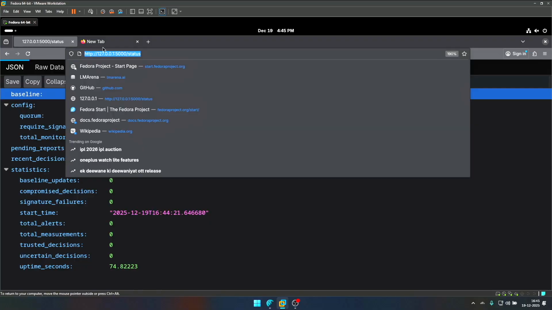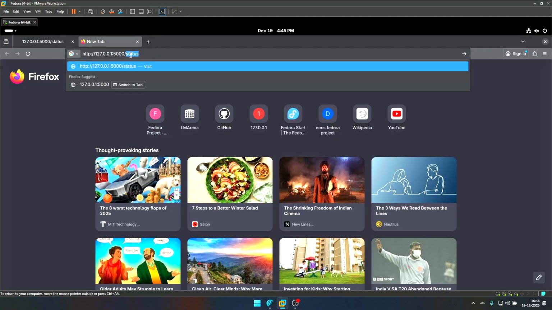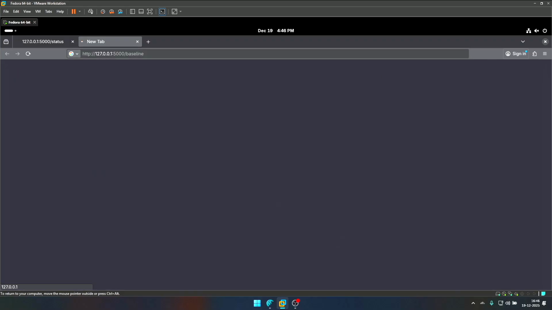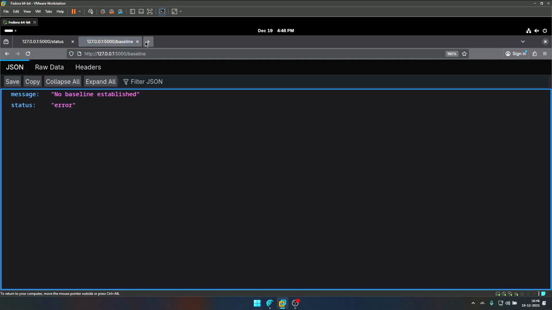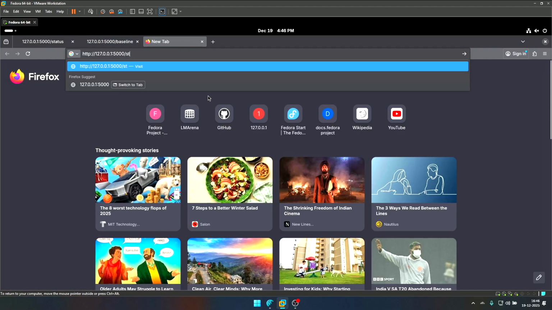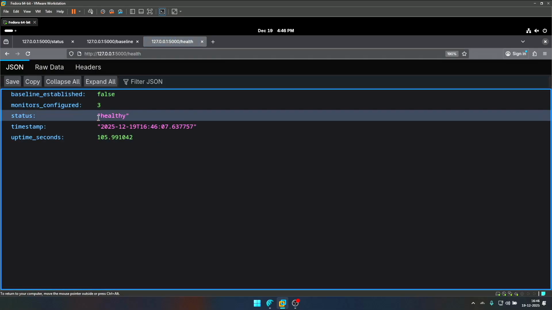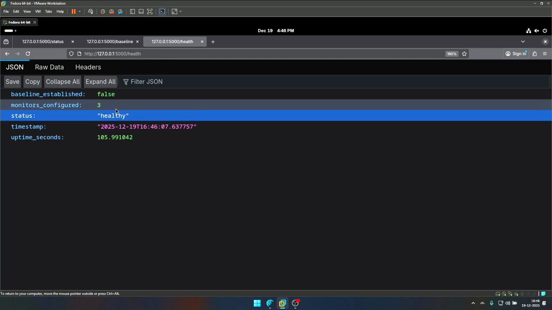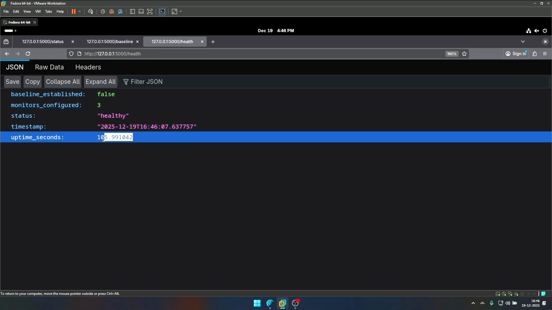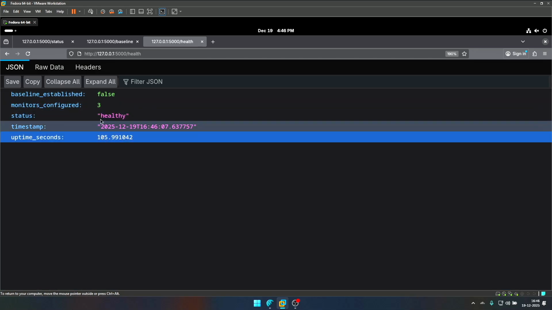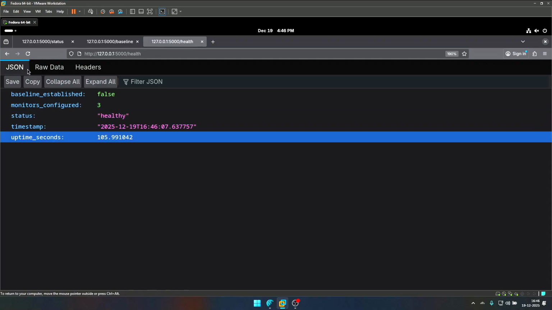I can copy and paste and show you the baseline. There is no baseline established, as there is no attack. I can show you the healthy state because we don't have any attack at this time. You can see here I am getting raw JSON data.